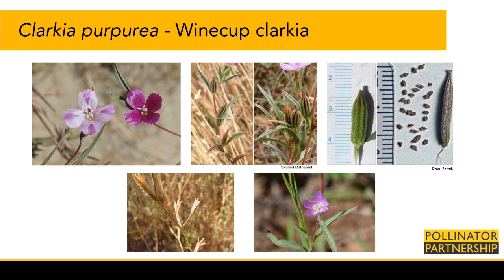This species blooms in late spring to early summer and is often found in dry, open habitats like grasslands, chaparral, and foothill slopes. After flowering, the plants produce thin, cylindrical seed pods about an inch long. These pods dry from green to a pale yellow-brown and begin to split open from the top when the seeds are mature.